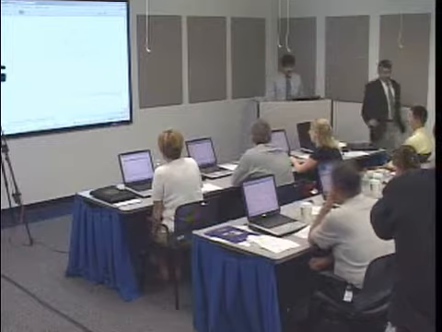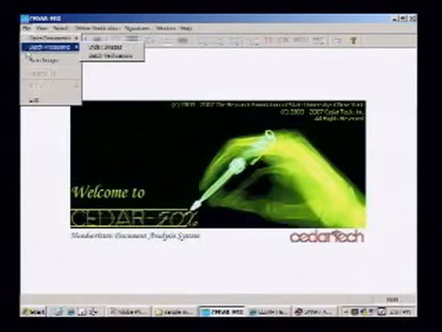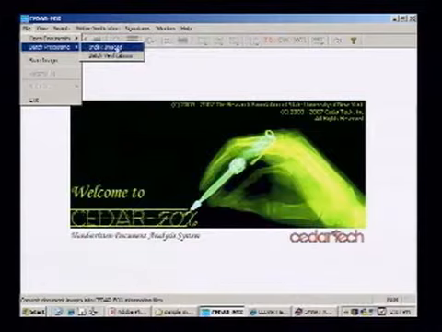You can follow along now on your own system. I think that's the best use of our time here. So let's just have CEDAR-FOX open with no documents. I think what we will first do is take a whole bunch of documents in one batch mode and process it. And then we will search for something in all these documents and see which document has that particular pattern or text. So to process all the documents in a batch mode, under File, there is an option called Batch Processing. And then you have Index Images. So you can click on Index Images.